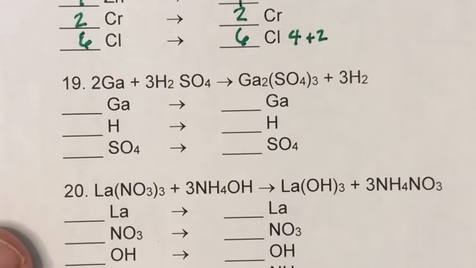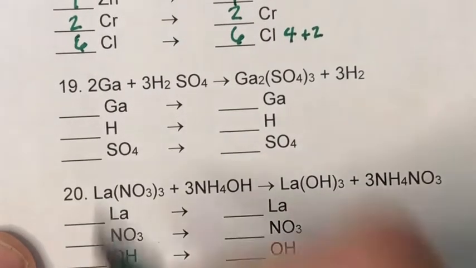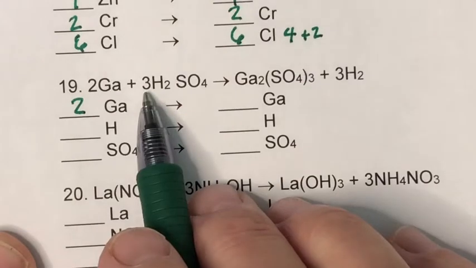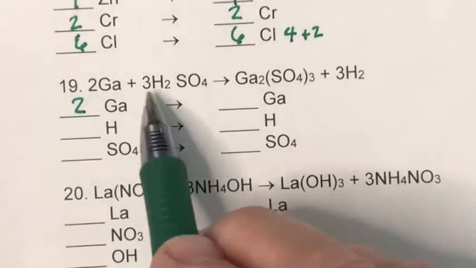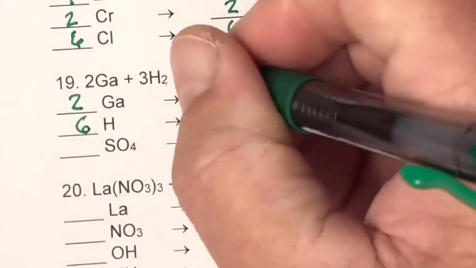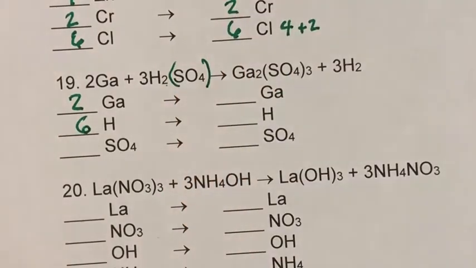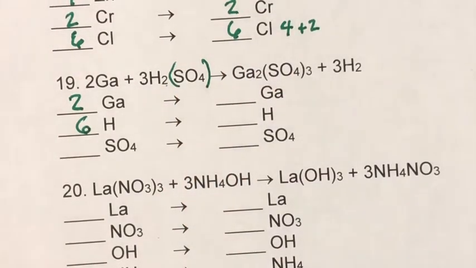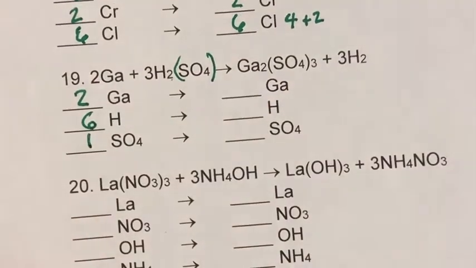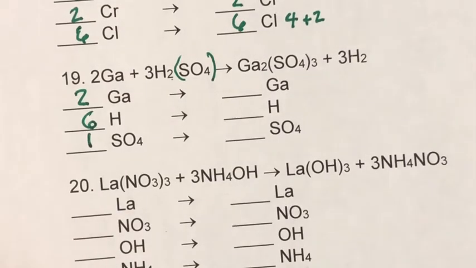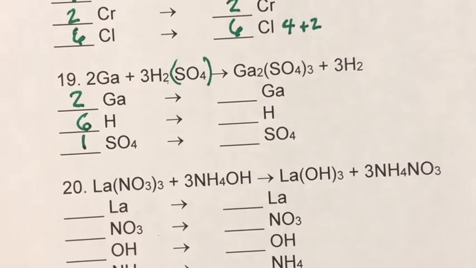All right. GA, gallium. We have 2 galliums there. We have 3 H2SO4s. H2SO4 is sulfuric acid. And so we have 3 of those molecules there. And so we're going to have 3 times 2, 6 hydrogens. And we're just going to count SO4s all together here. This is the tricky part, guys. Don't look at the 4. Okay? How many SO4s do we have there? We have 1 SO4. Now, there are 4 oxygens there and 1 sulfur, but we have 1 SO4.